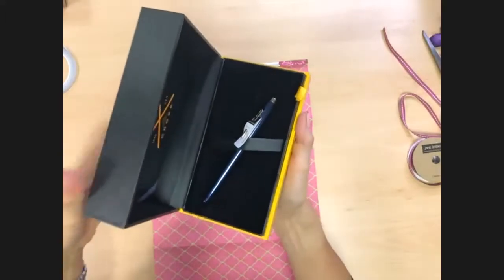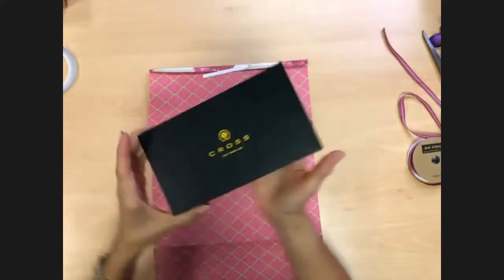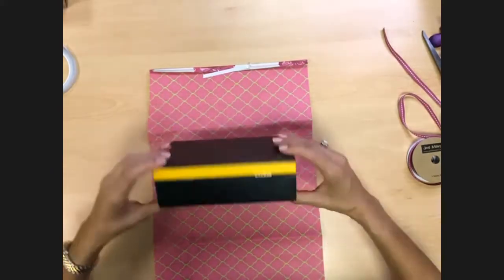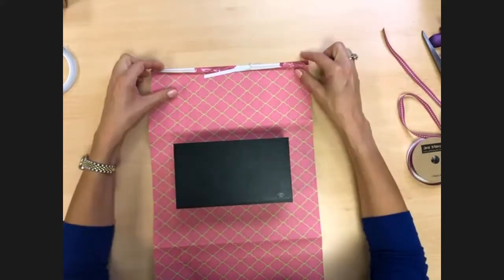Look at that beautiful blue pen. I love it because it's great for any occasion, any genre, you name it. Just a really classic gift. It's up to you whether you want to have the box facing or you want to pop it upside down. It really doesn't matter.